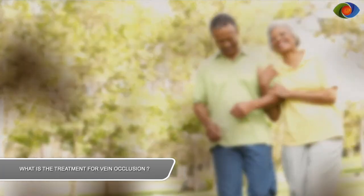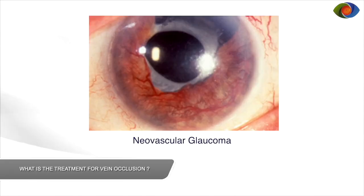The decrease in blood flow to your eye can cause a long-term complication called neovascularization, which means new blood vessels can arise. In a branch vein occlusion, we most often see this neovascularization in the retina, and they will cause sudden loss of vision by bleeding into the eye. In a central retinal vein occlusion, these new blood vessels are commonly seen on the iris or the brown and black part of your eye, and that can cause rise in intraocular pressure called neovascular glaucoma in the future. So these are the long-term complications of vein occlusions, and vein occlusion is something that needs to be treated in time for you to get maximum result from it.